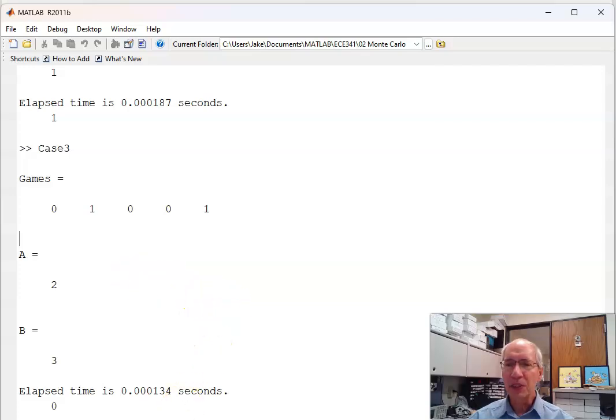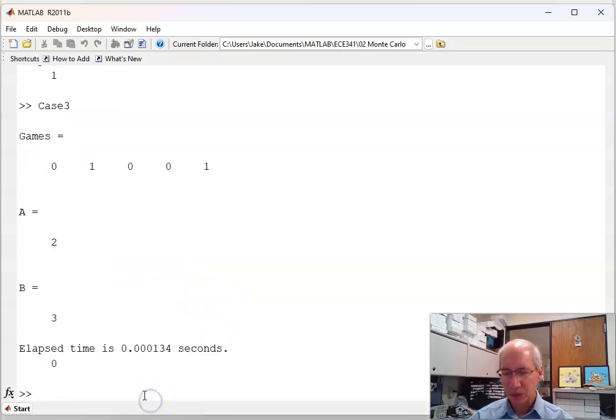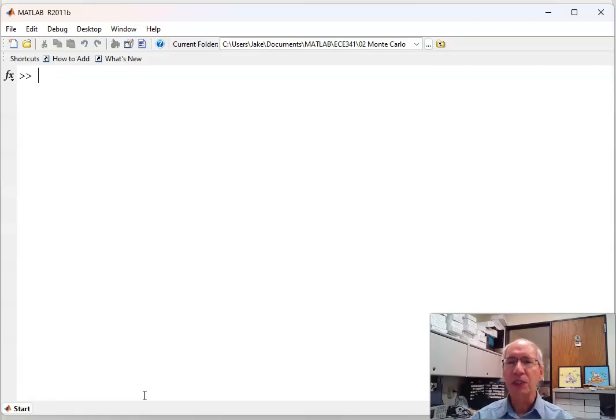So the command window is basically a calculator. CLC clears the window, and with it I can do things like say, what is 2 plus 3? Answer is 5. I can do more complicated things. 2 plus 3 times 5 plus 6 divided by 7 plus 8 gives an answer. It's a calculator.